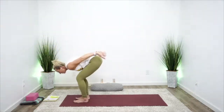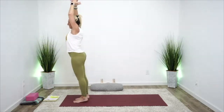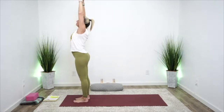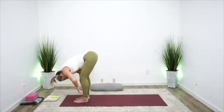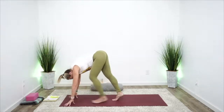And on the next inhale, reach your arms all the way up. Exhale, interlace your fingers. Inhale, palms press. Exhale, release, swan dive, forward fold. Breathe in, lifting halfway. Breathe out, downward facing dog.